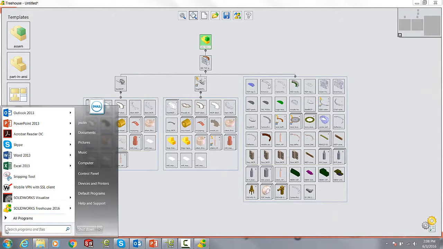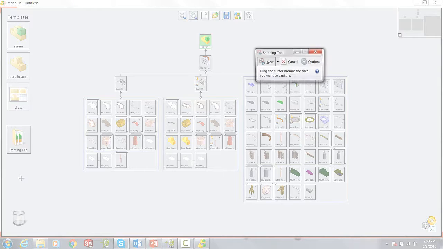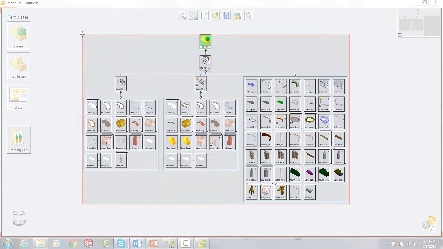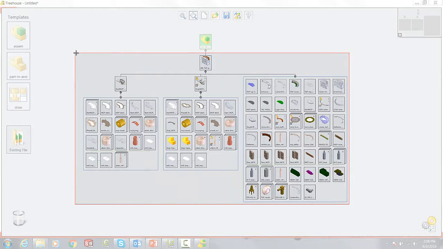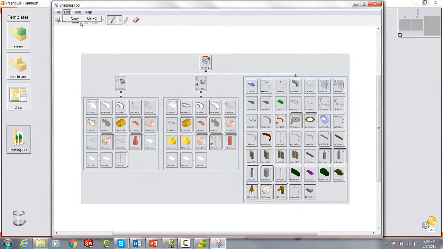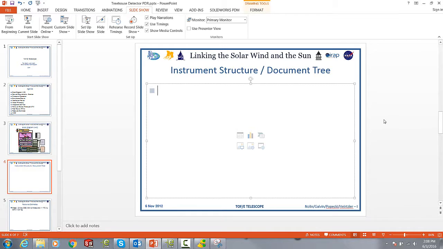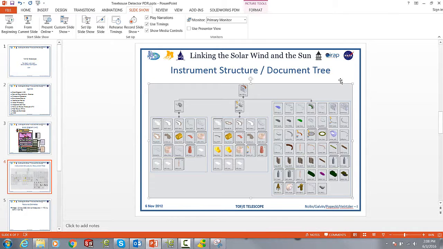Then I'm simply going to use the Windows snipping tool, get a quick little graphical capture of my refined instrument structure, and now I can paste that directly into my PowerPoint and get along with my presentation for the grant review panel.